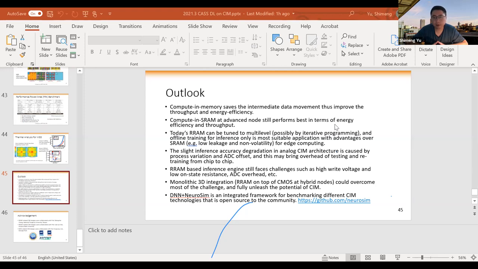If you want to reconfigure the chip for different models, then you need to add some network on chip or router on the chip to redefine the data flow. This is doable, but most of the silicon chips today only have one macro or a few macros. It's not large enough to do this reconfiguration yet. But in principle, as a system designer, you can define those data paths through reconfigurable channels, either through the NoC, or if NoC is too expensive, then you can have some simple router with some reconfiguration bits to redirect the data flow for different networks. So this is doable.